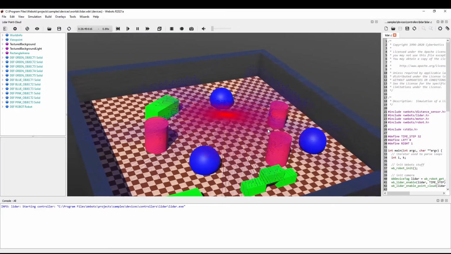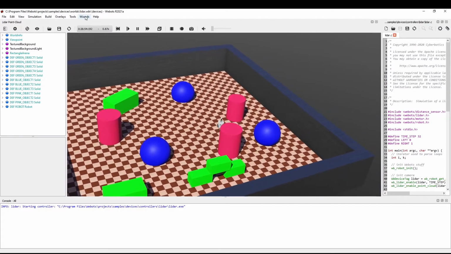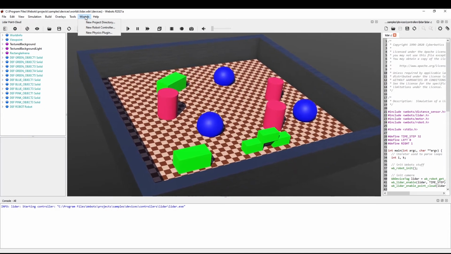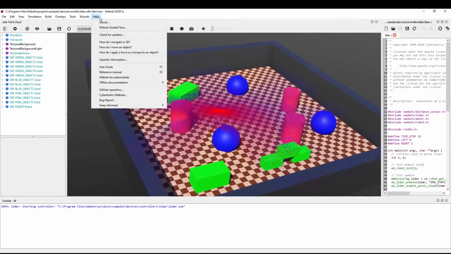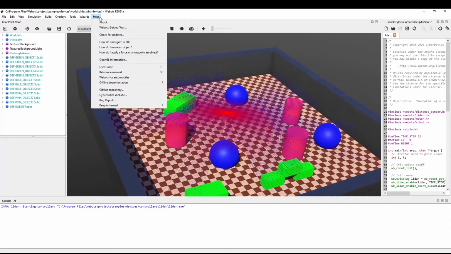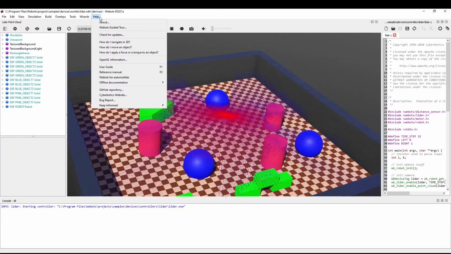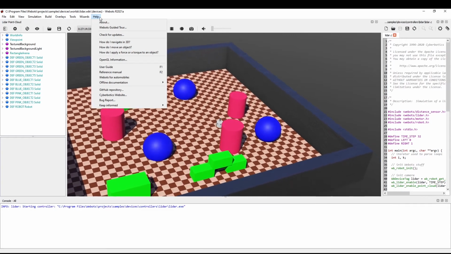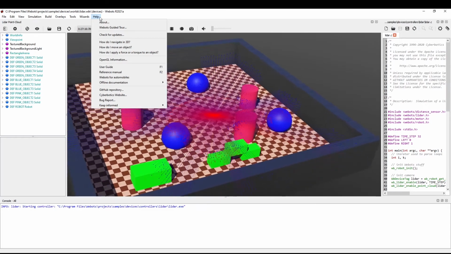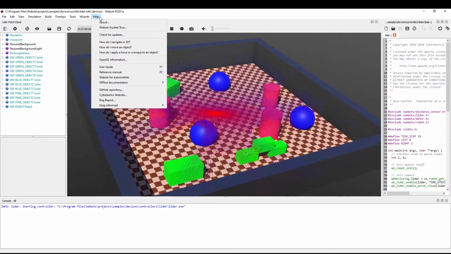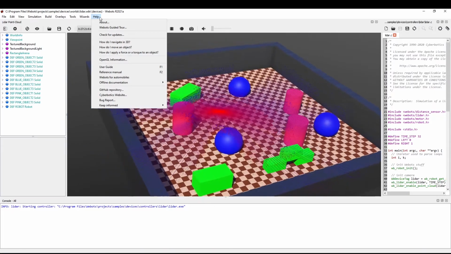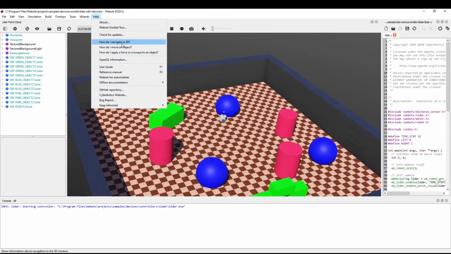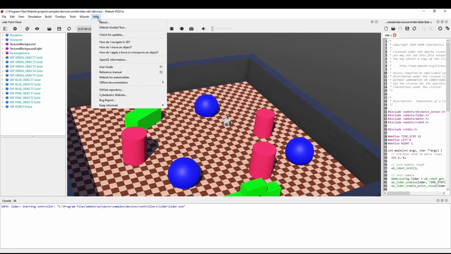This is the Wizards menu, which makes it easier to create new projects and new controllers. And next, this is the Help menu. When we install Webots, you can see the user guide. From here, you can see various robot models. And if you need any help, you can see there are many questions here. So if you need any help, you can go here and see.